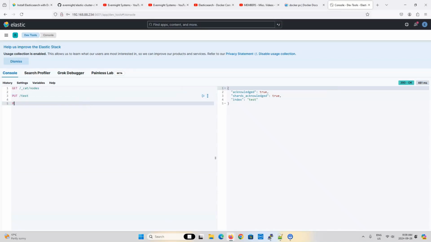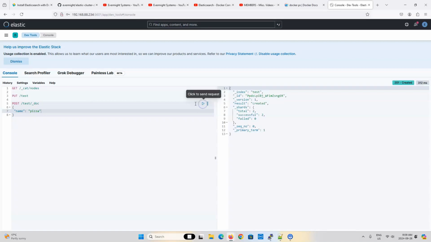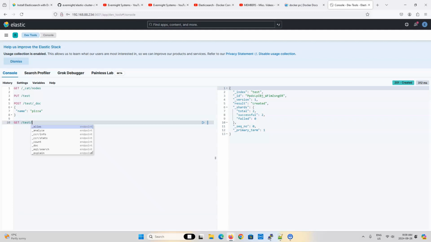Okay, and let's put a document in that index. I'll just keep it simple and just say name: pizza. Insert this document, and let's do a GET test/_shards.